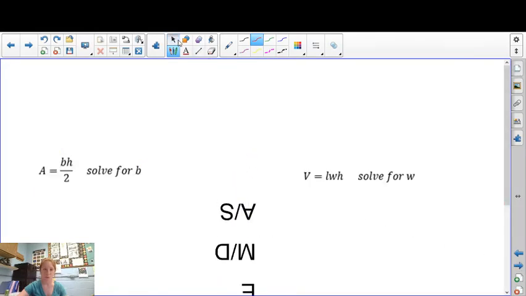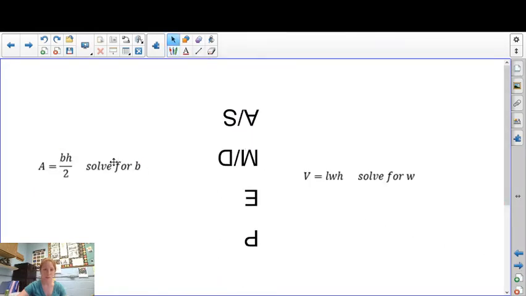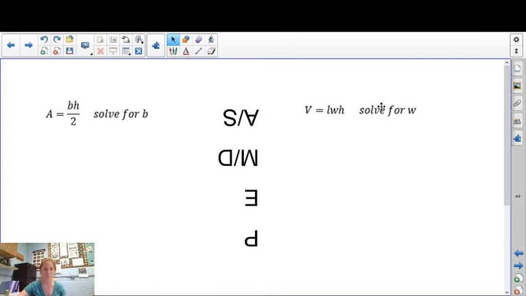I think these are our last two. All right, let's go ahead and try them. Let's go ahead and identify what letter we're doing. We're going to solve for B, and B's on top here with my H. Okay. Now, no, that must be a homework problem.